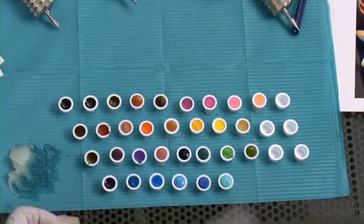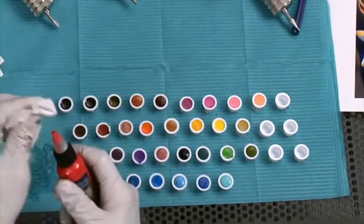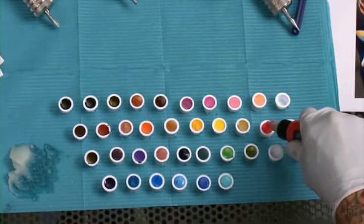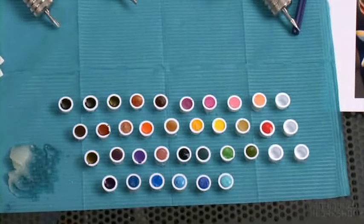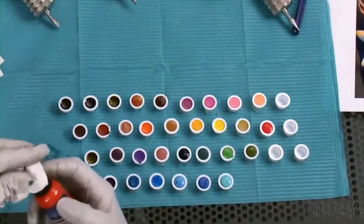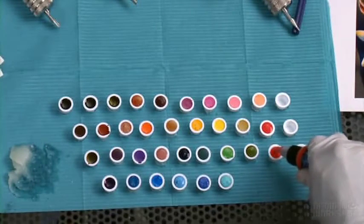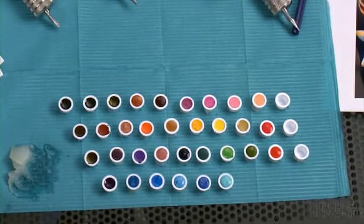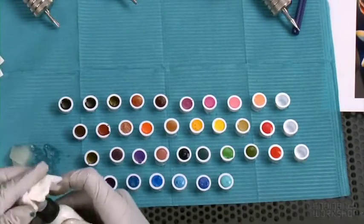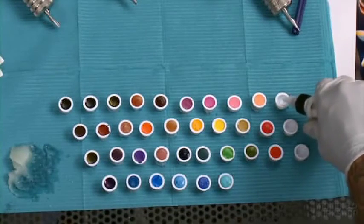So I got two more warm colors I need to introduce. This is a really bright flamingo pink, which is going to be used a lot in this flower. Some of the vibrant areas. And this is a tangerine, which is also a nice bright off color, as you can see. And the last three caps, we're going to set up some white. Two of them will probably be used for, you know, muting down different colors, and one will be used for a white at the end.